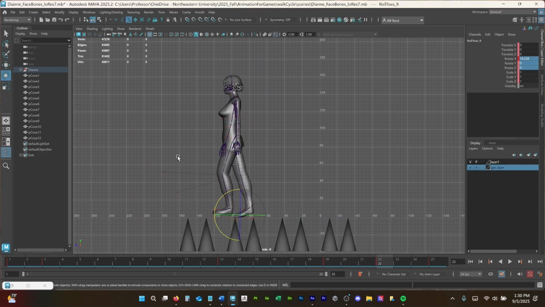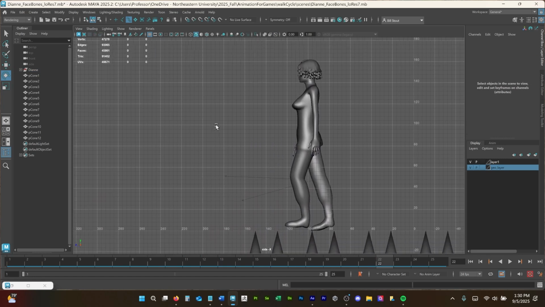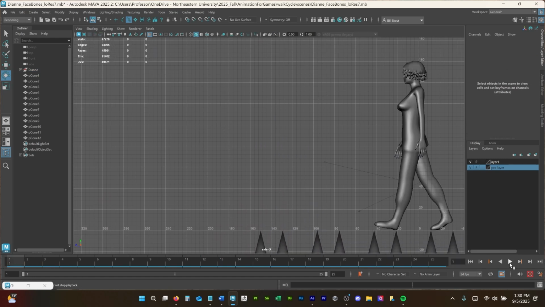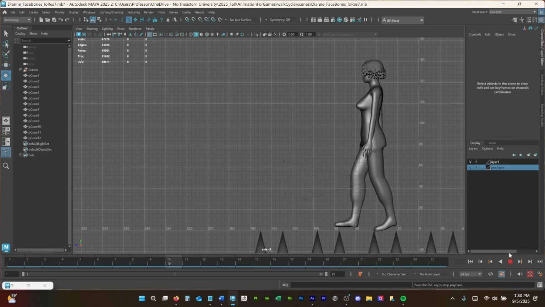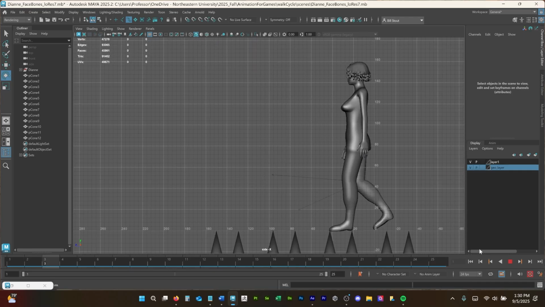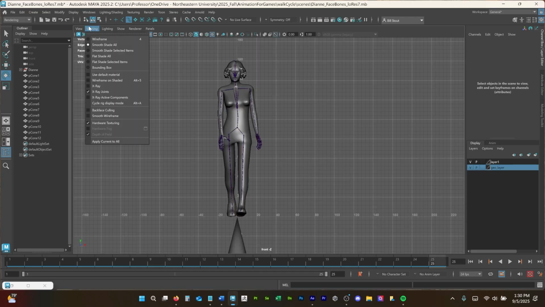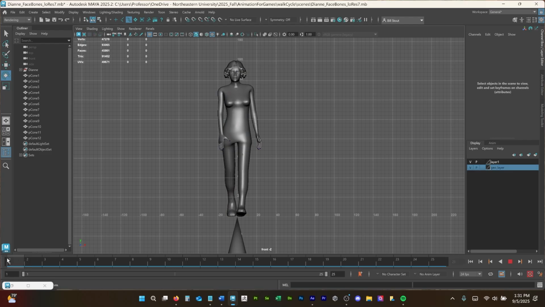And then I'll hit Alt-1 just to hide the joints, hide the curves, turn off my X-ray joints, and I just want to watch her walk, see how that's going. What have I forgotten? What do I need to change? Okay, the arms aren't great. I do feel like that left leg is being pulled off the IK into the up. Alt-1, X-ray joints. Not too bad in the front view.